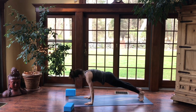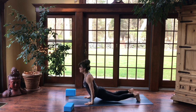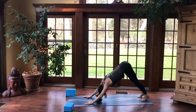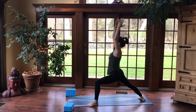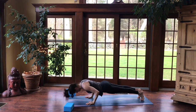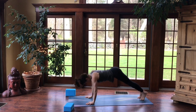Belly in, lower slow. Inhale, fill. Exhale, empty. Left foot steps forward, warrior one. Exhale, hands to the earth. Inhale, rise. Empty out.